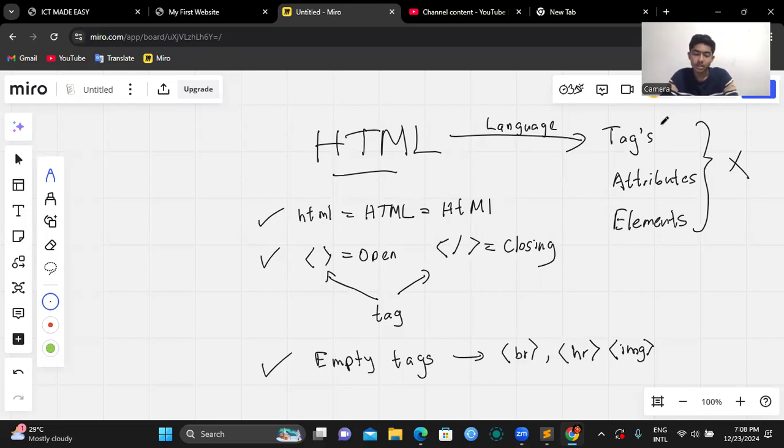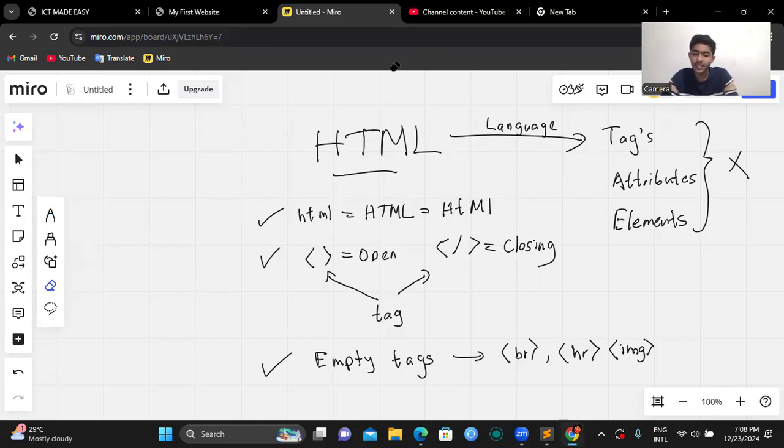The next one is, in HTML, most of the tags have opening and closing tags. While there are some tags that do not have a closing tag. We name them empty tags.